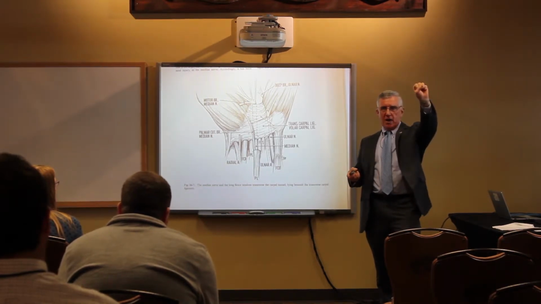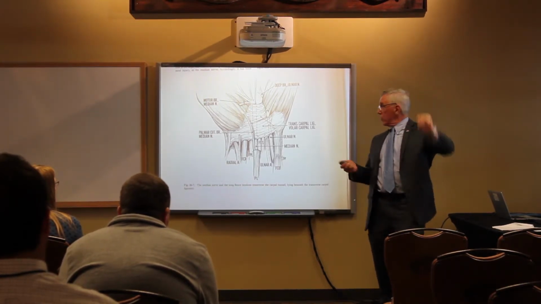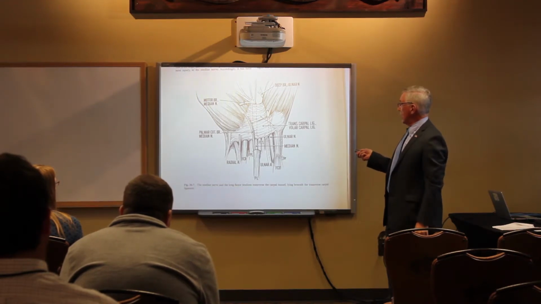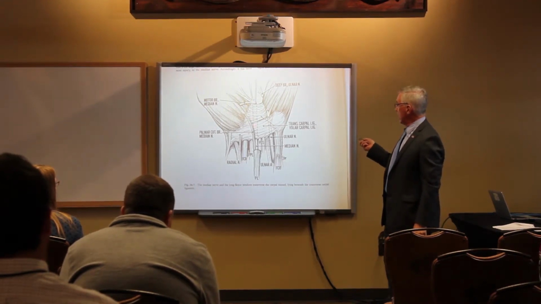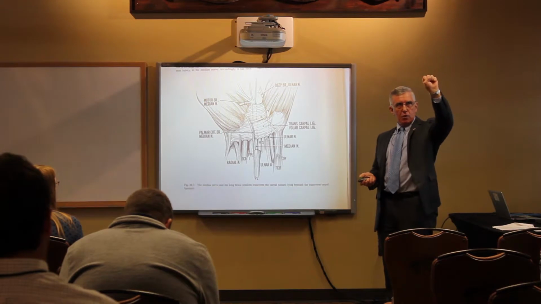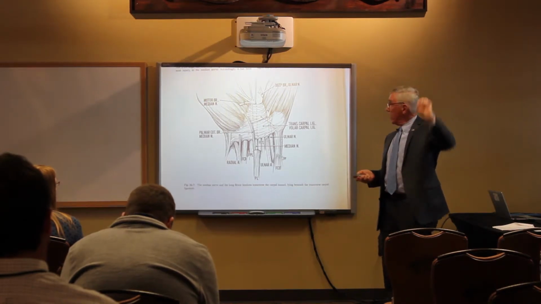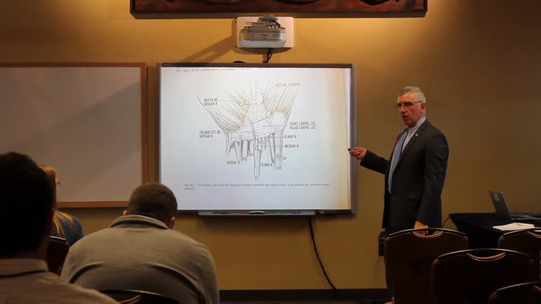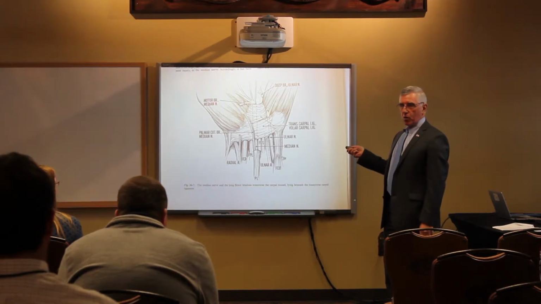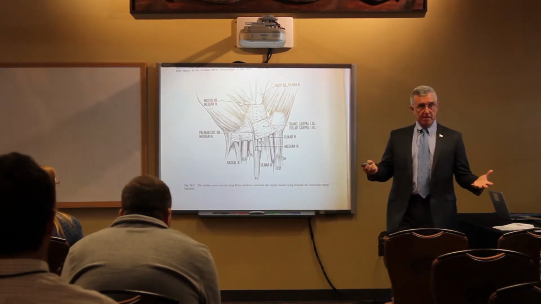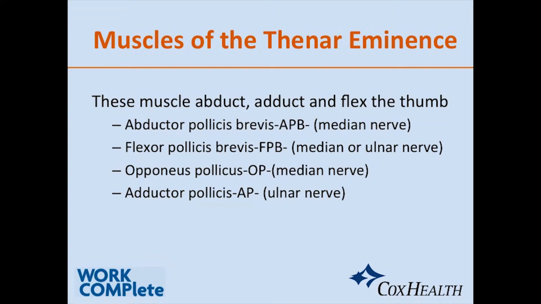When you bring your hand together, those muscles are pulling against this anchor here. These muscles pull against that. These muscles pull against that. And when you do this, you get your grip strength. Well, what happens if these muscles are not all functioning in a coordinated way? There's a decreasing grip strength. And the explanation for that is the median nerve innervates 3 of the 4 muscles in the thenar region.